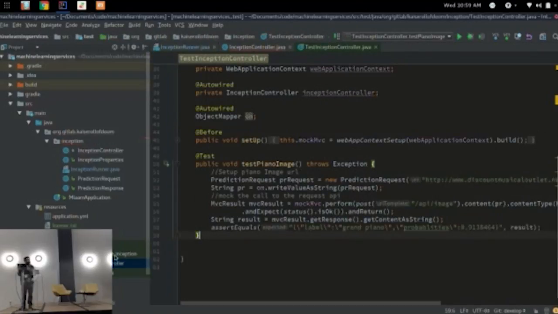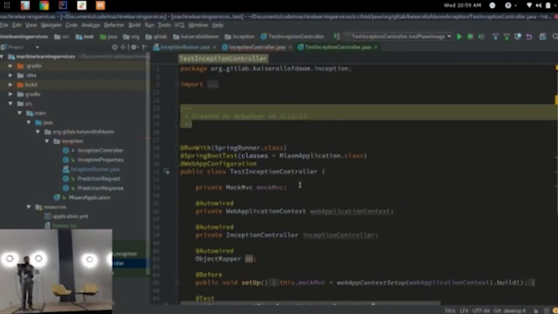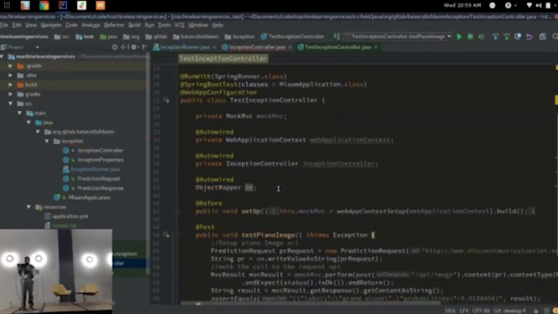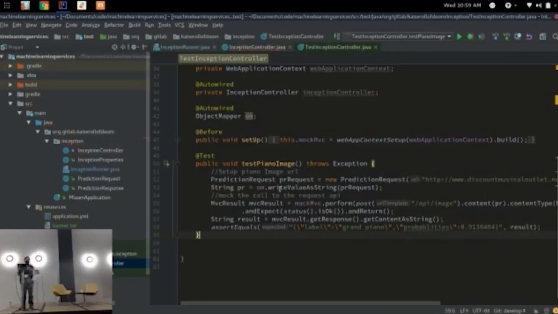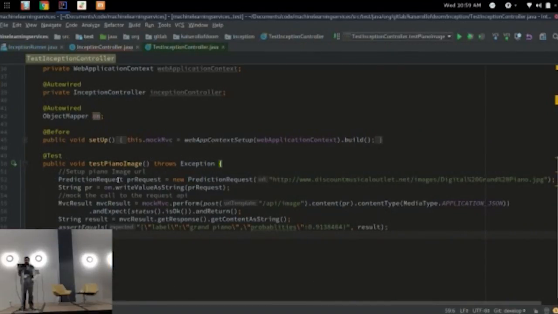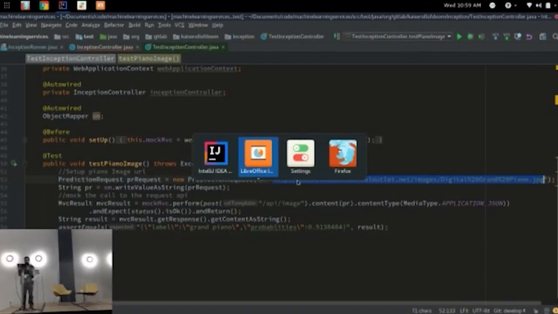So I sort of skeletoned out a lot of stuff, but we're gonna work together on the actual main TensorFlow code. So first things first, what do I want this little microservice to do? Well, I'd like it to do one real big thing. I'd like it to take in a request that has a URL, and to prove to you that this URL is what I say it is.